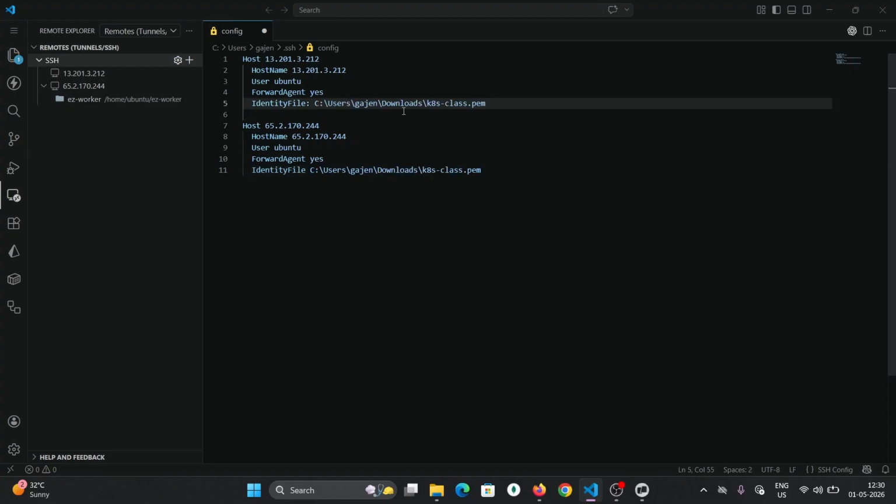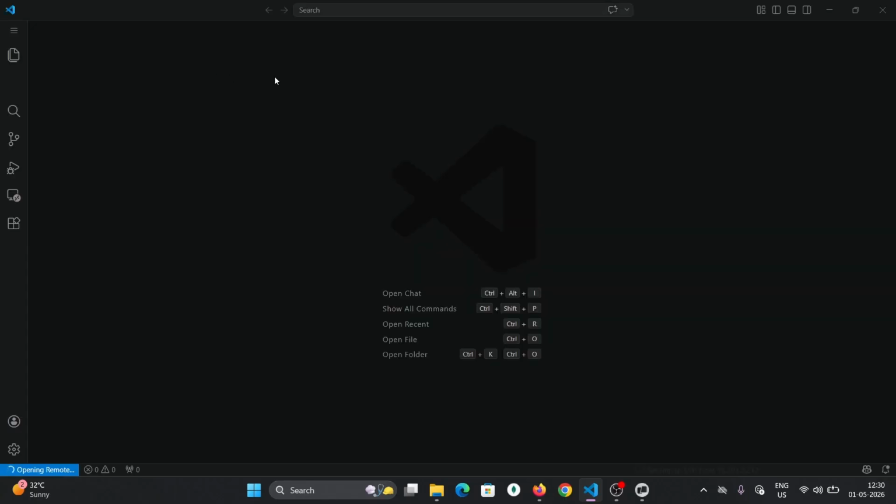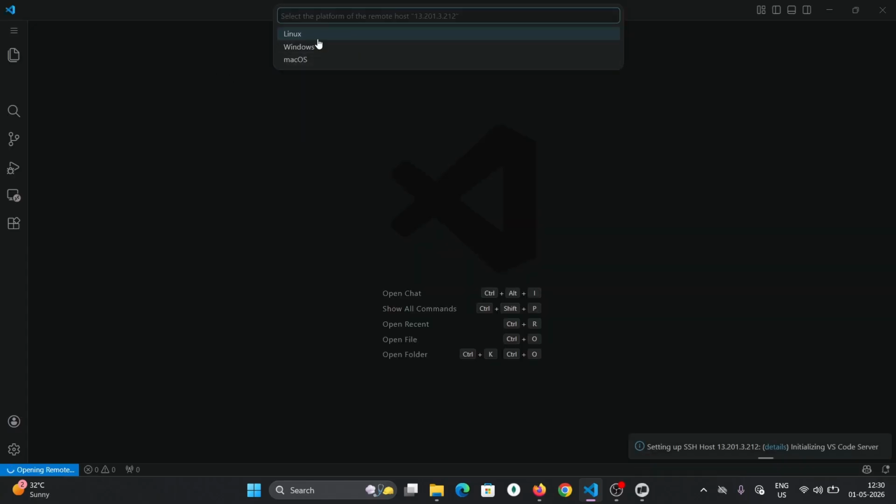My key pair is in the downloads folder. So add the path of your key pair, save the config file, close this, and click on connect in current window. It will ask what's the platform. It's Linux.